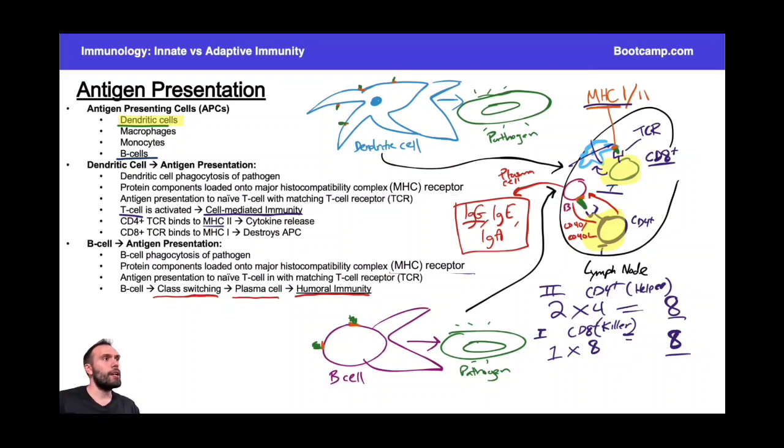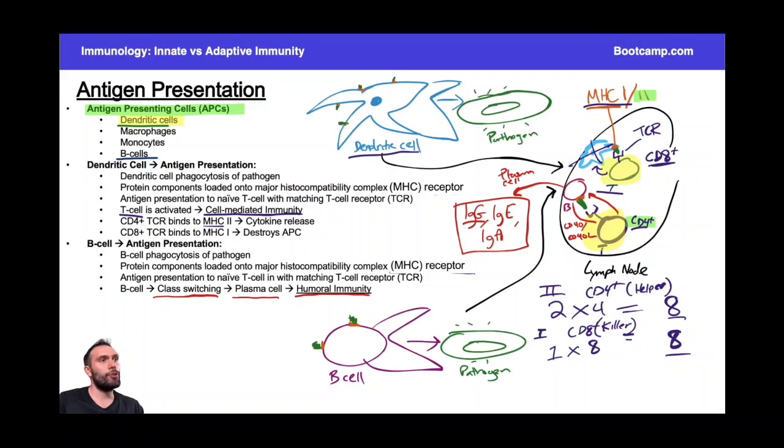In general, when these dendritic cells are presenting things to the T cells, usually we'll talk about it with MHC2. The tricky thing here that I want you to remember though, and again, we're going to keep talking about this, is that in general, the cells that are going to be the antigen presenting cells, they're pretty much going to express MHC2. So this dendritic cell, it could express this pathogen on MHC1, it could express it on MHC2, for example. If it expresses it on MHC2, it would be binding to CD4 positive cells. So this dendritic cell can bind to CD4 positive cells or CD8 positive cells because it can load its protein components on MHC1 or 2.